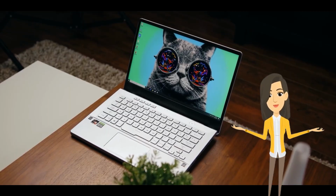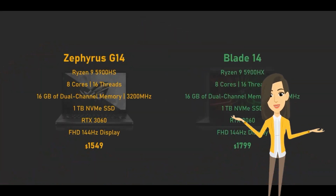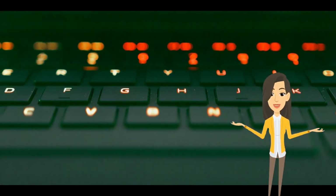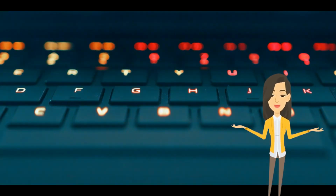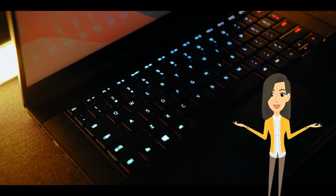The Razer Blade 14 also outlasts the ROG Zephyrus G14 and Predator Triton 300 SE, which were previously the champions in gaming laptop battery life performance. You'll only get so much battery life from a laptop with an RTX 3070 inside, but Razer has squeezed more out of the 61.6 watt-hour battery than I thought was possible.